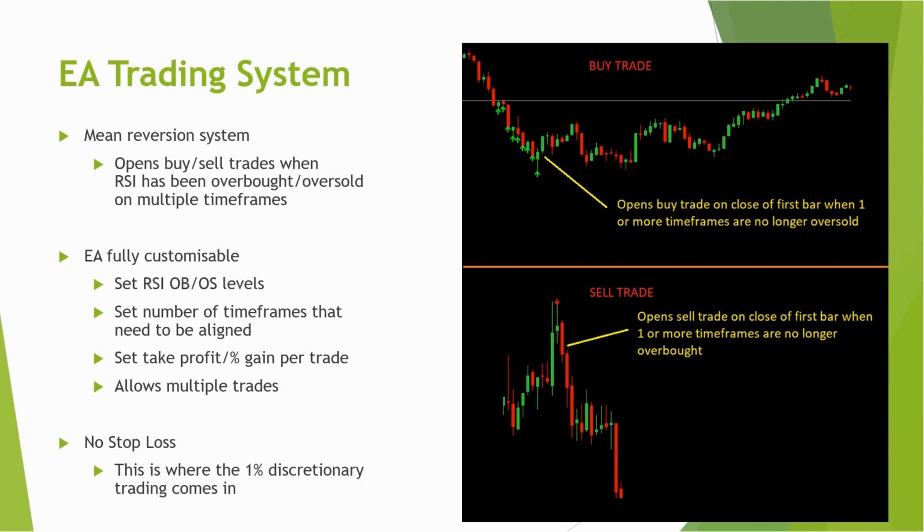So again, this is not trading with a stop loss. The EA doesn't have a stop loss built in from what I can remember. And it works on either it sorts itself out, you blow your account, or you do something manually or discretionary to kind of fix it. So again, we'll go on to that in future videos.